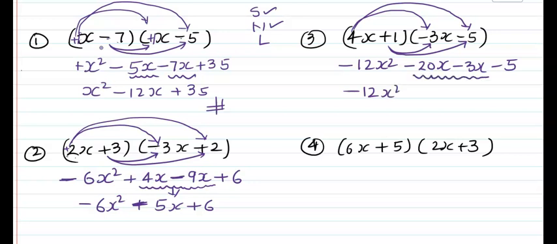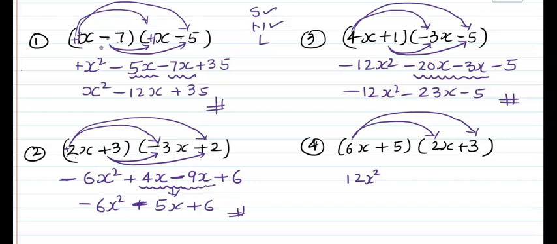Yeah, Mason. Once we add it, what will you get? Minus 23x and minus 5. Yeah. Okay, this is done. Now, fourth question. Neharika, when you multiply 6x with 2x, what did you get? 12x square. Okay. Paria, when you multiply 6x with 3, what did you get? Multiply. It is plus 6 and plus 3.